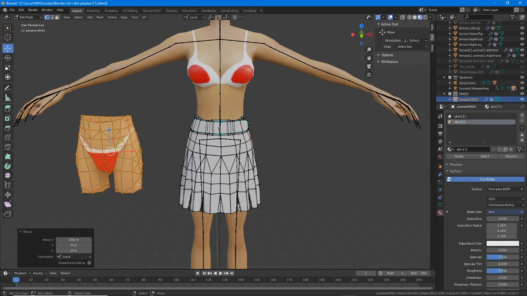But this just goes to show how fiddly and tricky clothing can be depending on the design of your clothing items, and that you do have to decide at some point.